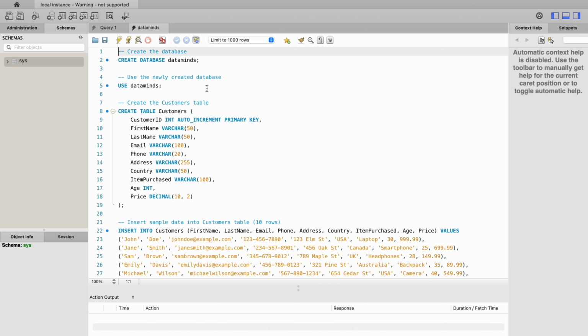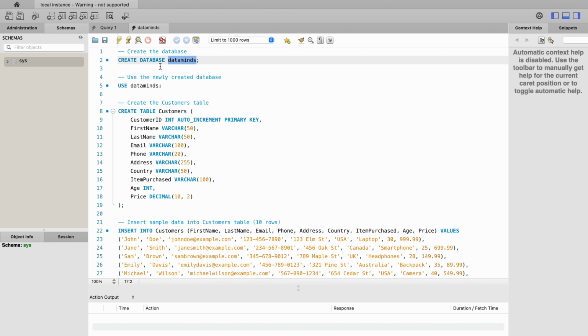Okay, so the first line is a comment, right? It says create the database. Like I told you in the last episode, if you want to make a line comment, you have to put two dashes before the line. Then it makes a line comment, right? And guys, the first command, the SQL statement that we need to create our database, is CREATE DATABASE. See that it's really simple. It's like simple English, and it's not like C++ or PHP. We only write CREATE DATABASE, and the word after that is our database name, right? So we call it datamines.